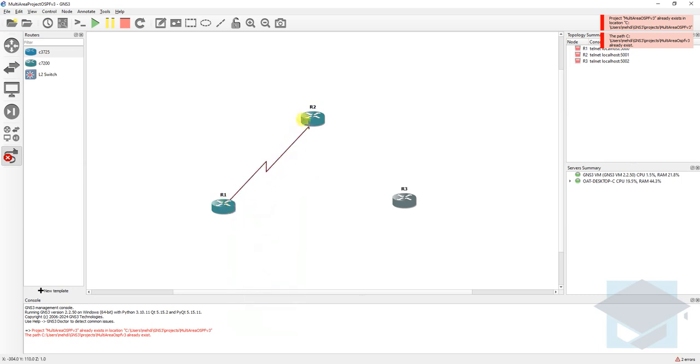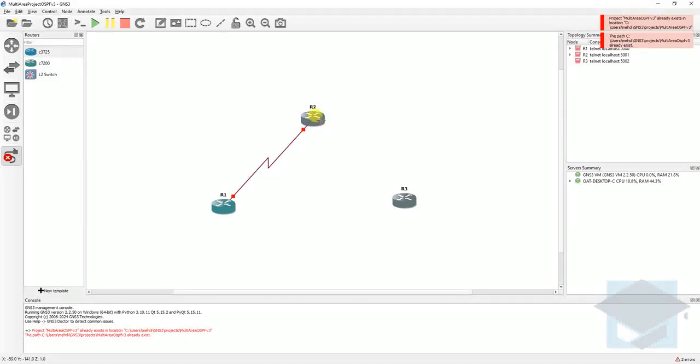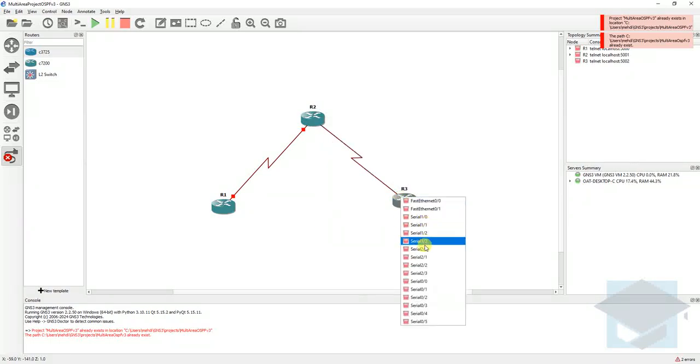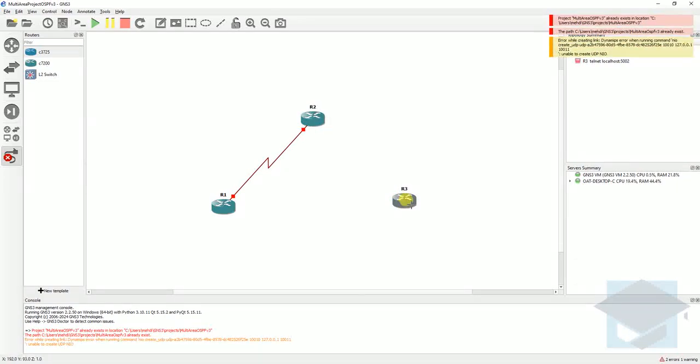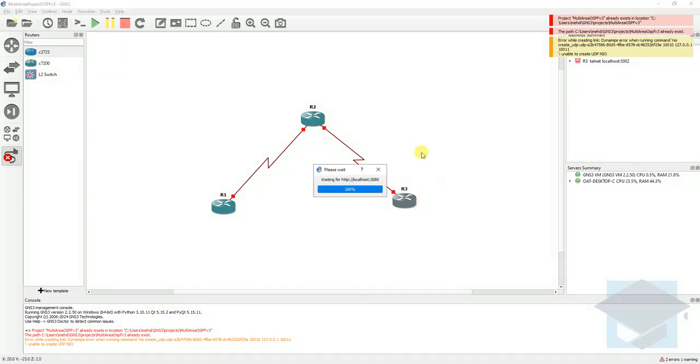Serial 0, alright. So we'll start off these devices.